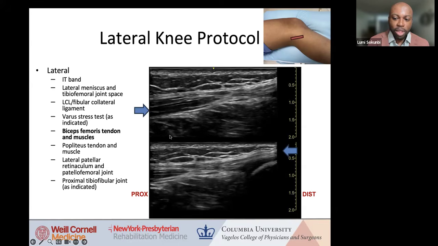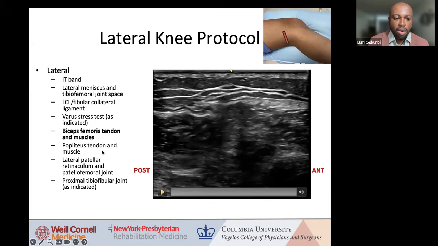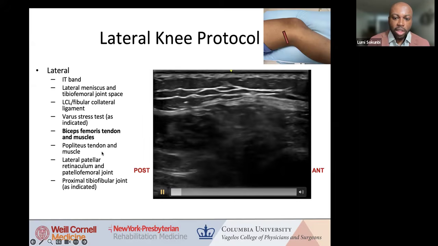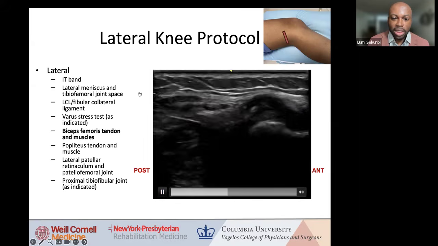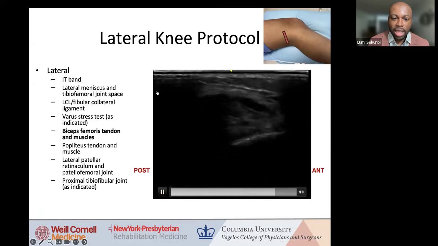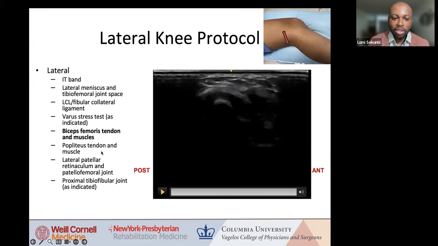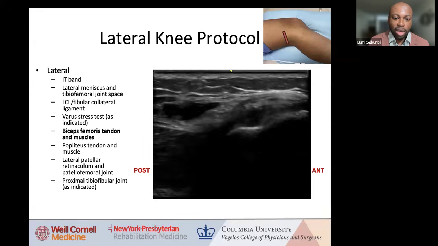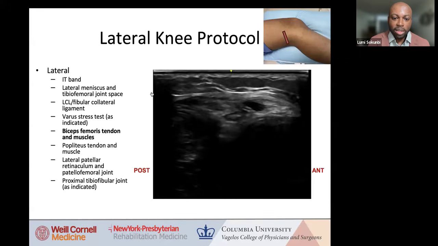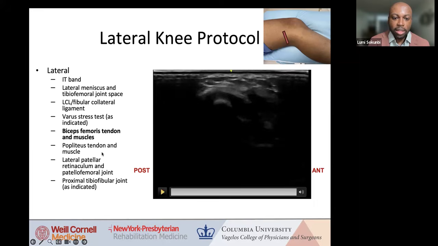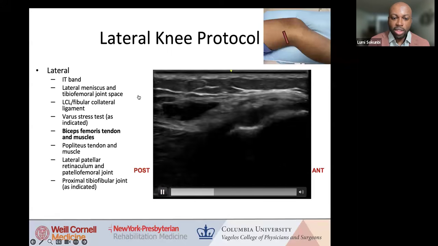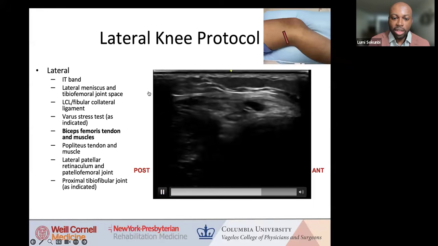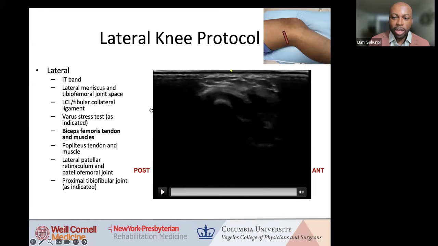And then you can examine some of the posterior aspects of the lateral femoral condyle and see the cartilage too as well. So then now in a short axis view, you can see the biceps femoris and its tendon here, as well as the LCL. And then as they come down and attach onto the fibula, you see the interplay there where there can be a little bit of overlap. So once again, playing that, having your biceps femoris turn into the tendon, LCL here, and then they come down and attach to your fibula.